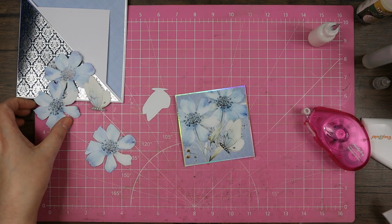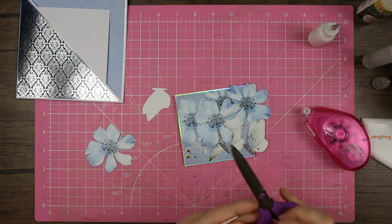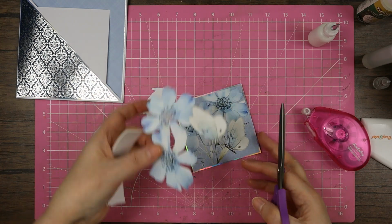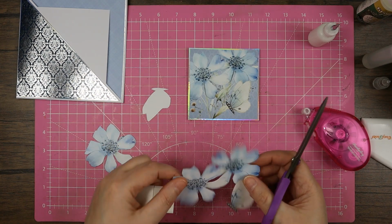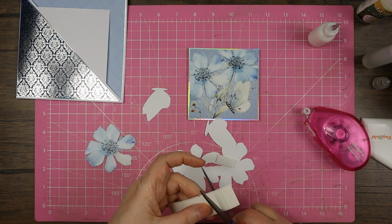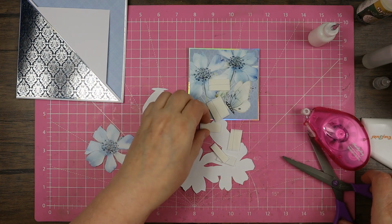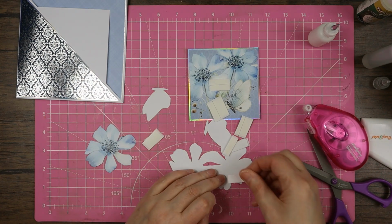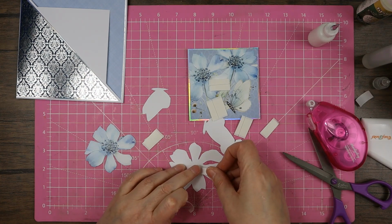So let's come in with some scissors and pop this on. Now obviously I don't want to be putting any foam pads over the top of there because they will be showing. Just cut all of those off. But I do want to give it a nice amount of support because it is just paper.